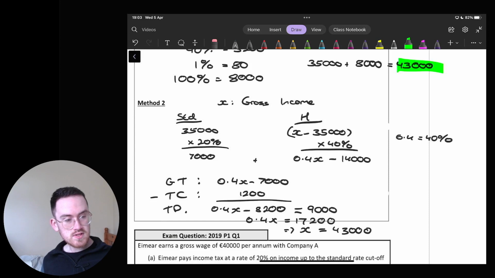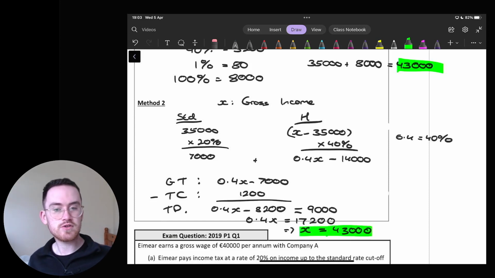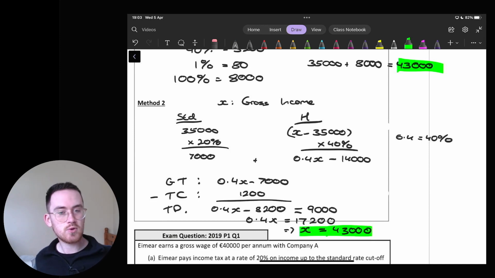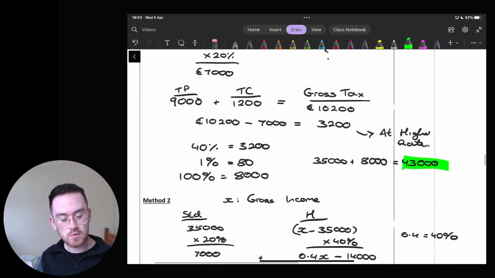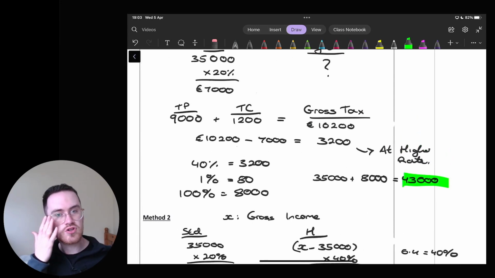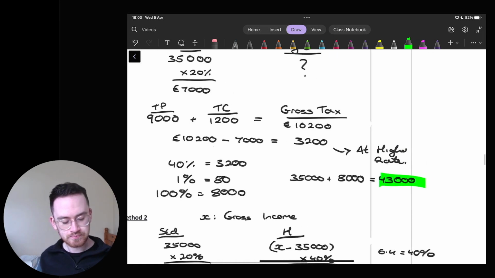So we have two different ways of approaching that question, and you can see which one you feel more comfortable with. Obviously it's personal preference. The second one there maybe has a bit more algebra because it has those x's and things involved, whereas the first one is maybe just that little bit more straightforward in terms of what we have to do. And we're working our way backwards, so you're following the same steps but just in the opposite order to where we did them in the first part.